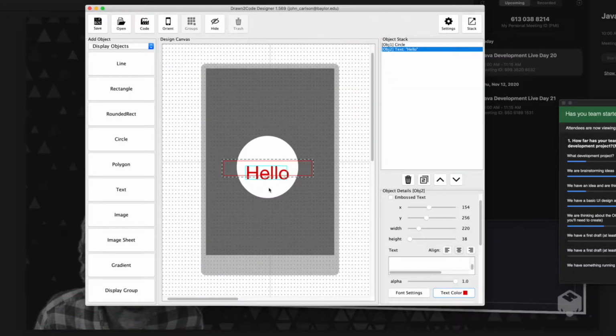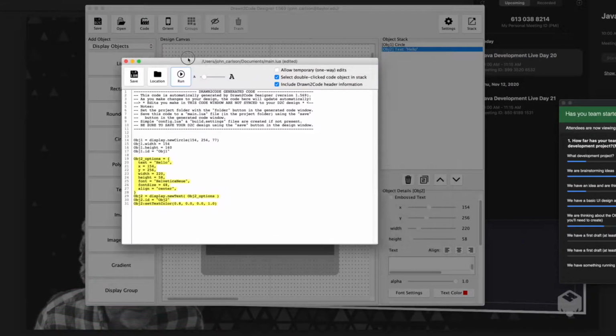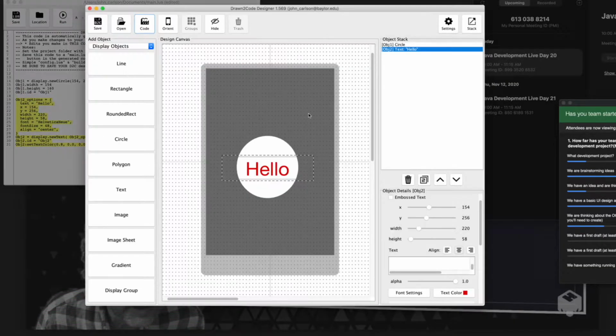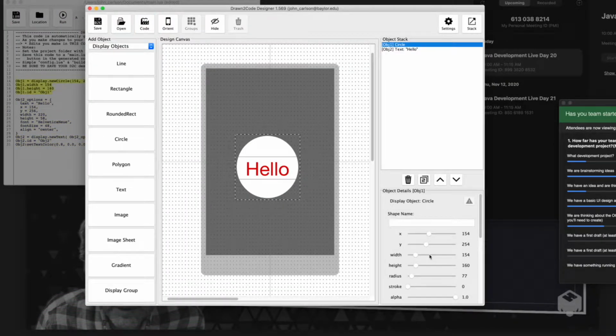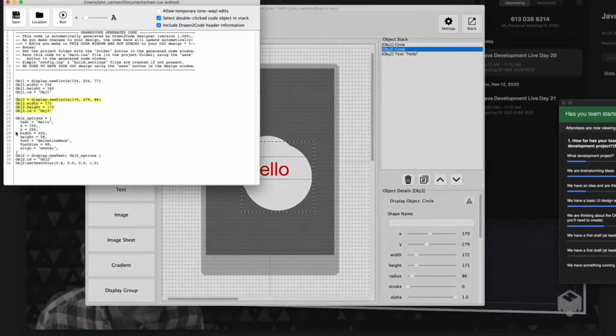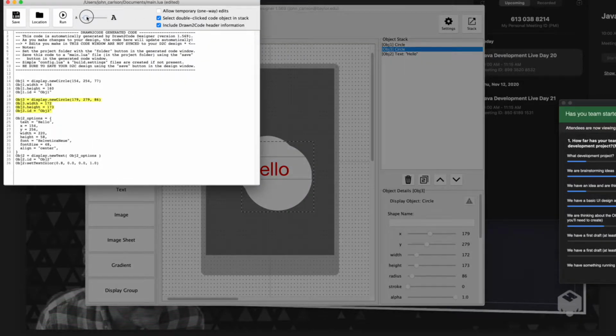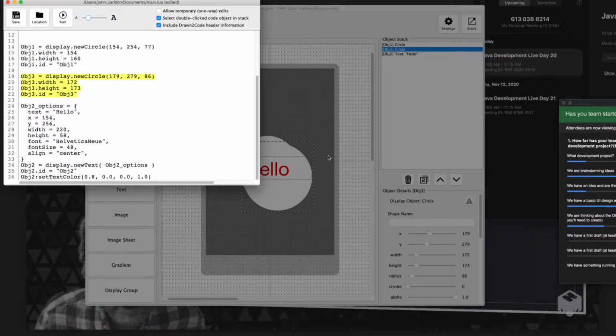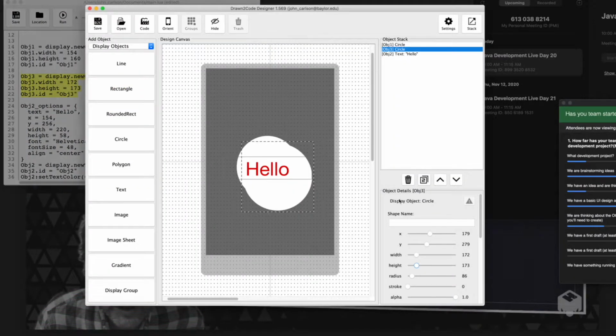And as we're doing this, what's interesting is the code. If we go over to the generated code, the code's being written live as we make these changes. I don't know if you can see it, if it's zoomed in enough or not, but as I'm making changes, whoa, that's too much. The code is being written to implement those changes.